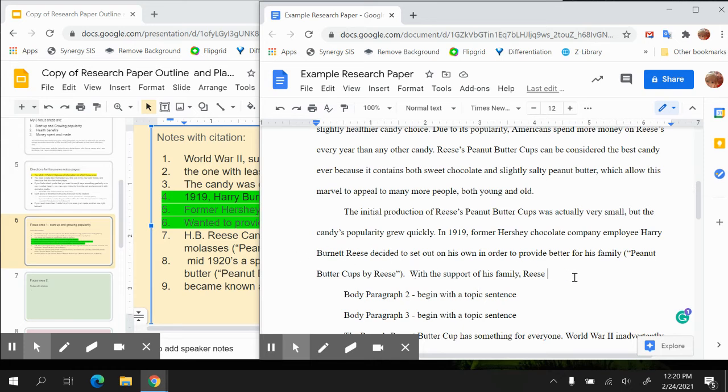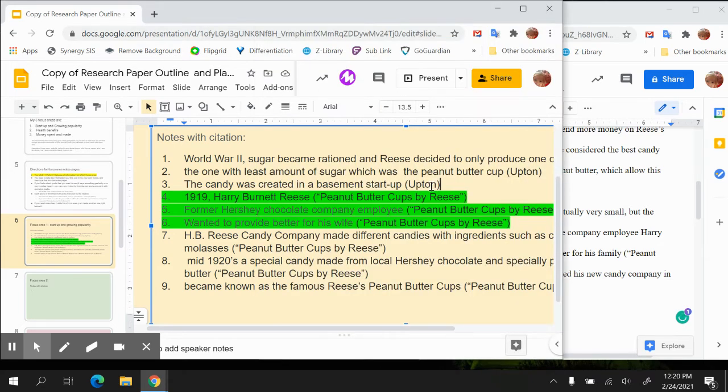All right, so with the support of his family, Reese started his new candy company in his basement. And now this is a different source, so I'm going to go with Upton, and I'm just going to copy and paste that.